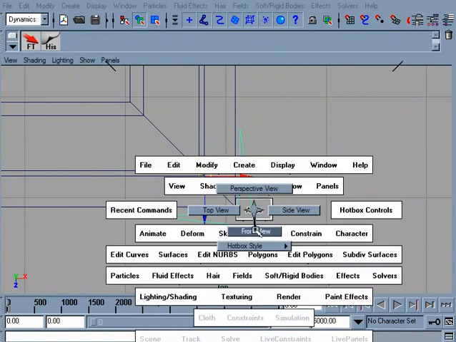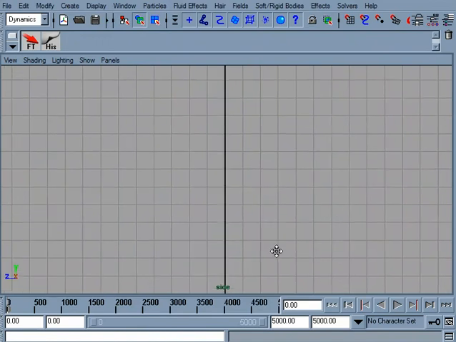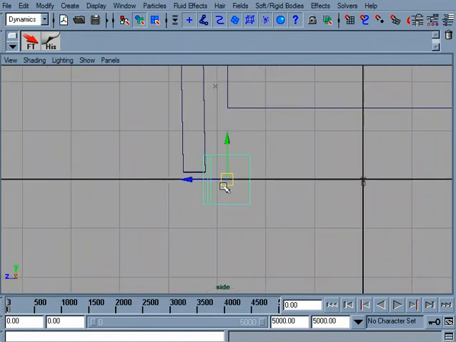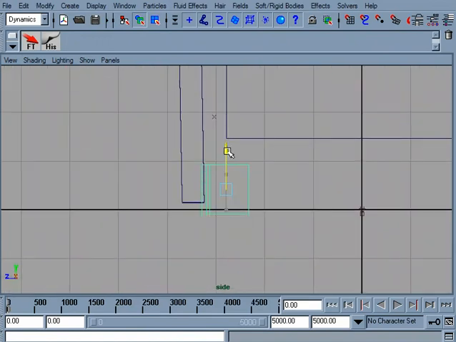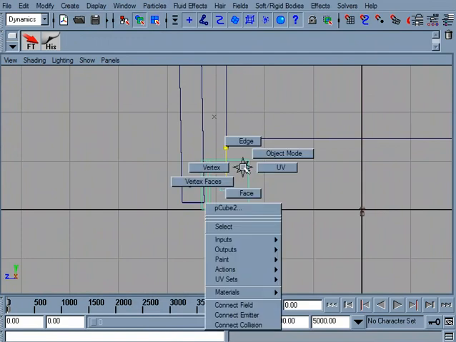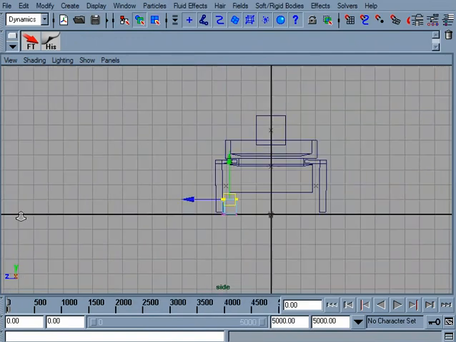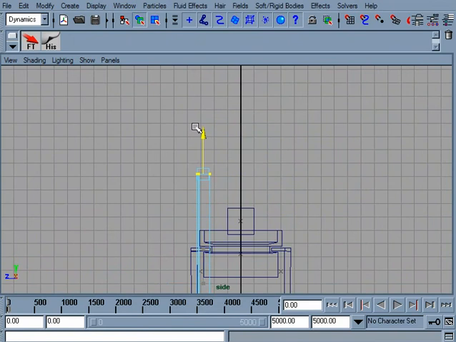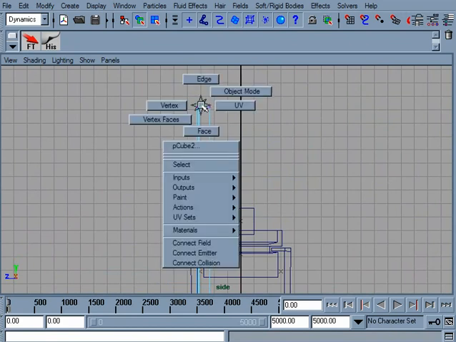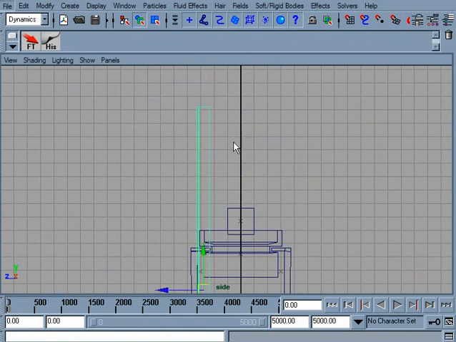Alright, so let's go now into our side view. And we'll pull this up into position. And I'm just going to very simply grab these vertices and move them up in the air. Now, with this, I'm almost done here. We're just making a simple little rail here.